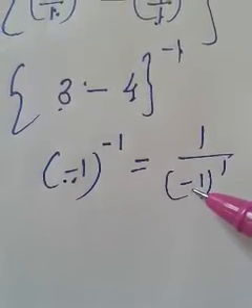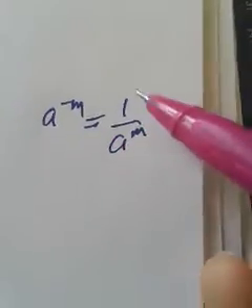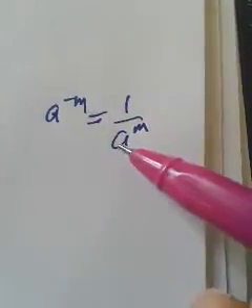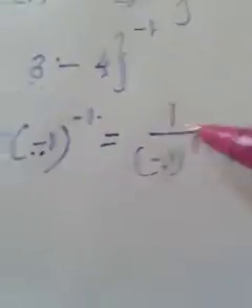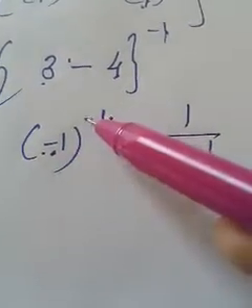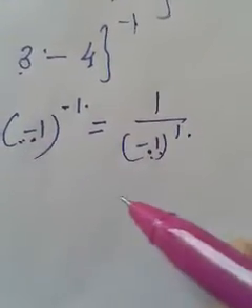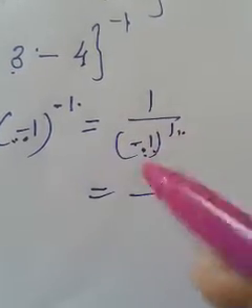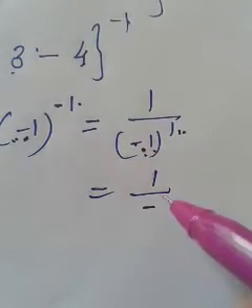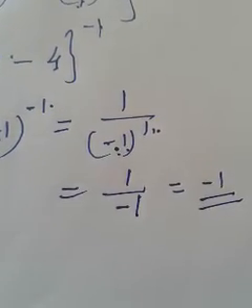Minus 1 raised to minus 1, because how did we change a raised to minus m? We write 1 over a as it is, and the minus m becomes plus m. Similarly, minus 1 raised to minus 1 becomes 1 over minus 1 as it is, and this minus 1 becomes plus 1. The base must be written the same. So this is the answer. And what is minus 1 raised to 1? Something raised to 1 is the same number, that means minus 1 itself. So 1/-1 is minus 1. So your final result is minus 1.